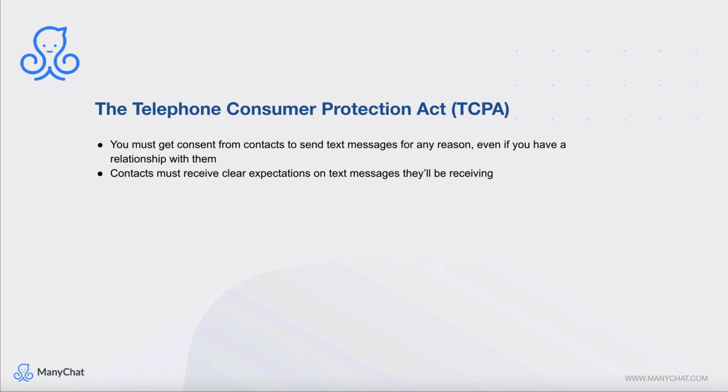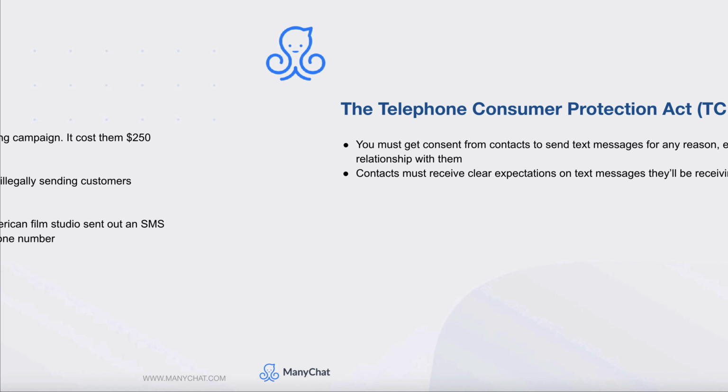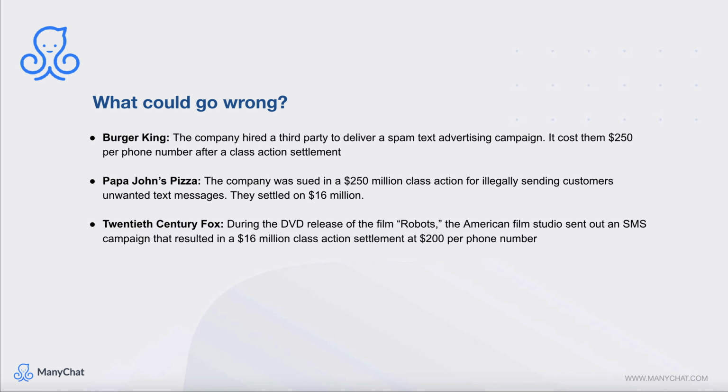Getting consent to send text messages to your contacts is probably the biggest barrier you'll have to building your SMS contact list. Not having consent often gets marketers into trouble when they first launch their messaging campaign. So, what could go wrong? For companies that don't comply with text laws and regulations, the risk and resulting costs can be really high.